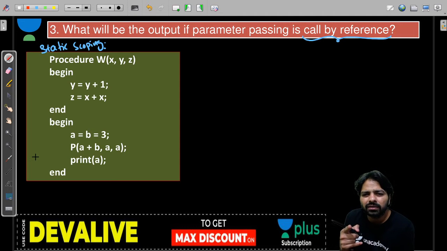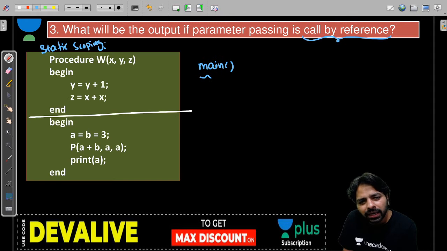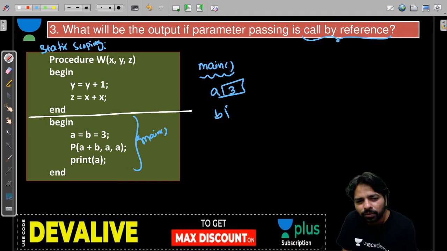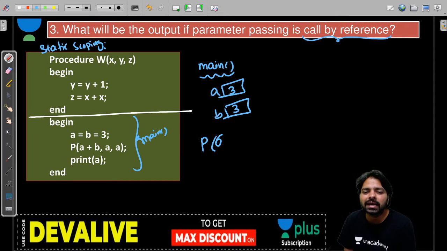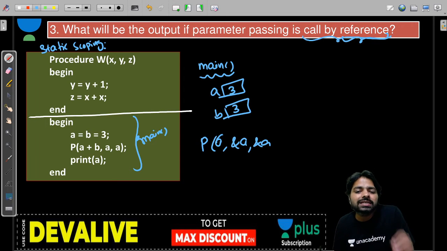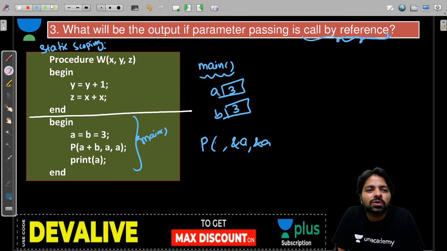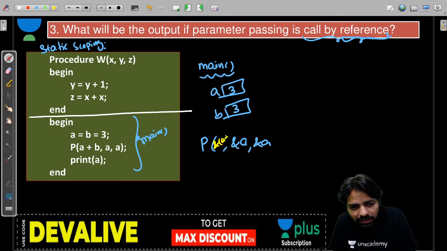अब वेरिएबल्स को डिसाइड करना पड़ेगा, तो वैसे भी डिक्लेरेशन तो नहीं है, तो सीधा स्टार्ट कर लेते हैं। मेन के अंदर ये मेन है गाइस, 3 वेरिएबल्स है, डिक्लेरेशन वैसे बाहर नहीं है तो अंदर ही लिखना पड़ेगा आपको। तो अब P ऑफ A प्लस बी, मतलब A प्लस बी मतलब 6 है गाइस, ये किसी का एड्रेस नहीं बनेगा, ये एड्रेस ऑफ ए। नाउ कॉल बाय रेफरेंस करना है ना, तो 6 का एड्रेस पास करेंगे। मैं बताता हूं, थोड़ा रुक लेना गाइस, ये 6 की जगह कुछ और भी बना लेते हैं हम, ये एड्रेस ऑफ ए प्लस बी बना लेते हैं, ठीक है?